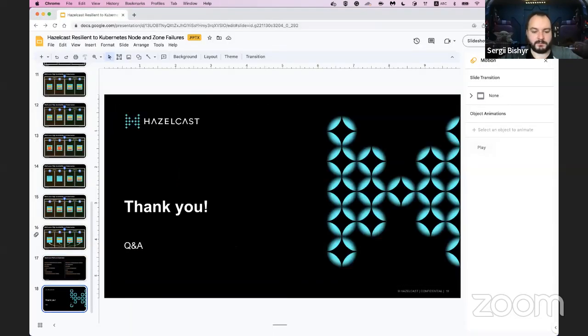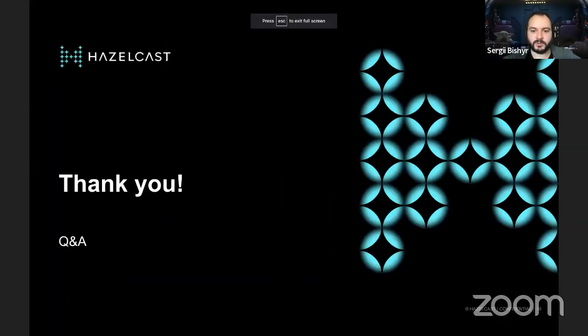Yeah, so that's basically all that I wanted to show you. So we've seen today how to apply high availability for Hazelcast for node failures and for zone failures. And as well, we have seen how, using the operator, this configuration is simplified. So just using one parameter, we could achieve the same setup. Yes, so thanks everyone. If you have any additional questions, I would be glad to answer.